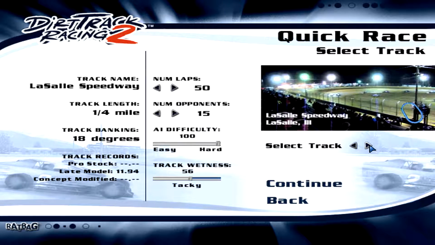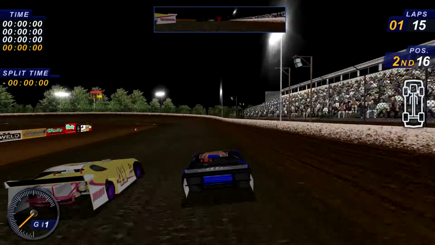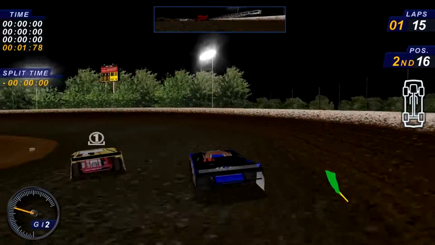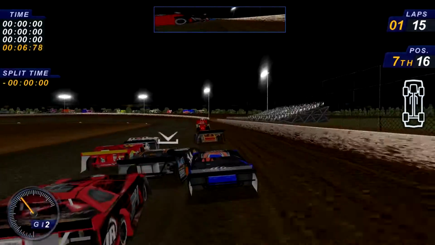So without any further ado, let's run a custom track. This is in, I'm guessing, Illinois. I'm actually going to bump this down a little bit. We're not going to run 50 laps. No, we're going to run one lap on this track. Now we're going to run 15 laps, should be fine. 15 opponents. Yeah, it'll be fine. Let's get into it. All right, here we go. This is a neat looking track here. Oh god, nothing's updated. Come on. No, we're good. Okay.